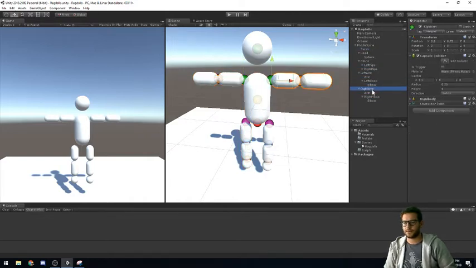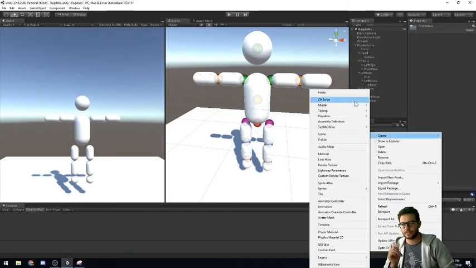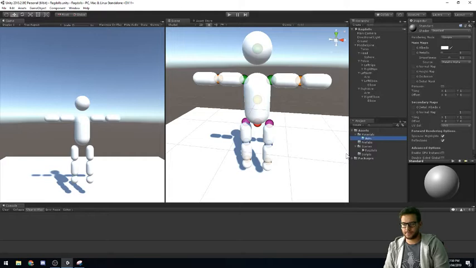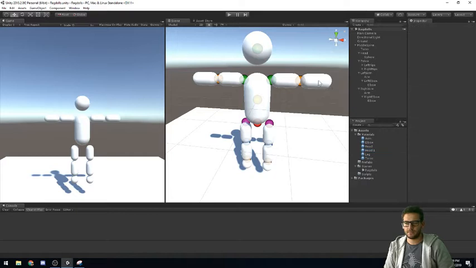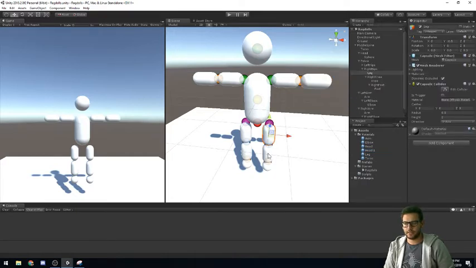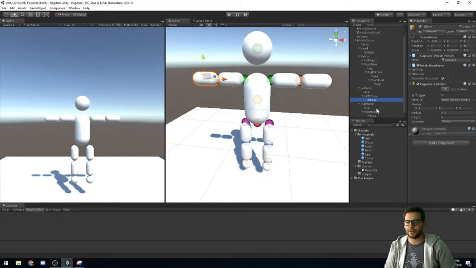Okay, let me see, what have we got? Okay, so I need to assign materials, and I'm going to do it like this. I'm going to make a material called arm, I'm going to make one called leg, elbow, oh crap, elbow, I'm going to make one called torso, head, and I think that's it. Hand? No, I didn't do hand. Did I? Let's double check. Did elbow, foot. That's what I wanted. Yeah, so I think that's everything. If I forgot, I am so sorry. But anyway, let's just do it.